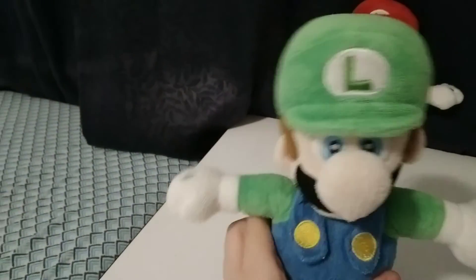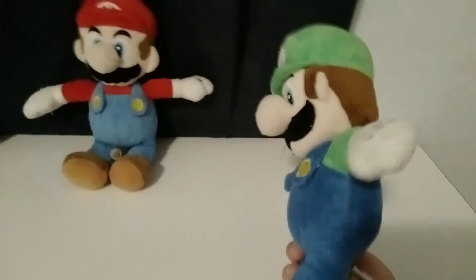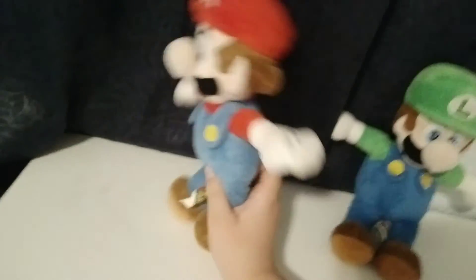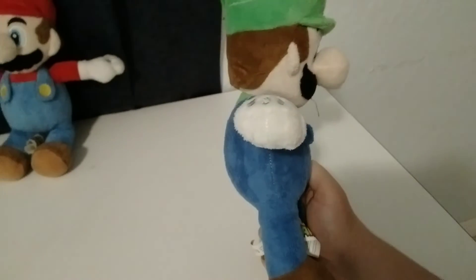I kind of don't like how Mario — you see his, it doesn't really go down, it goes more up. I wish they kind of done that with Luigi, to be honest, but that's okay. Luigi kind of just has the same things as Mario does. But to be honest, Luigi is not really — I know Mario is kind of fat, but for some reason Luigi is also, kind of.